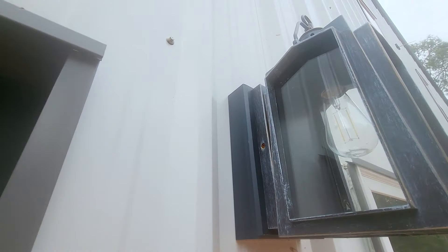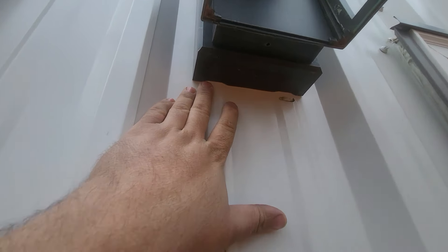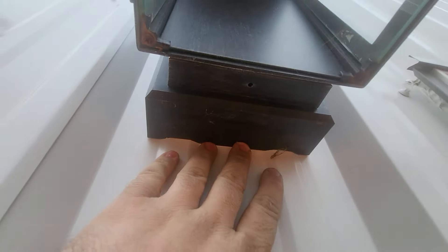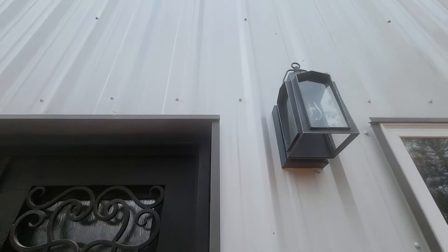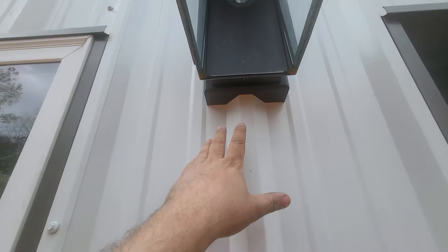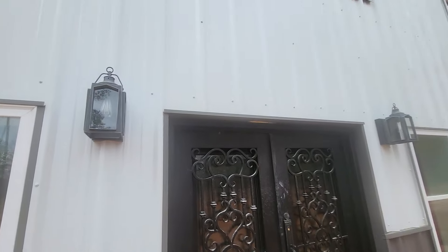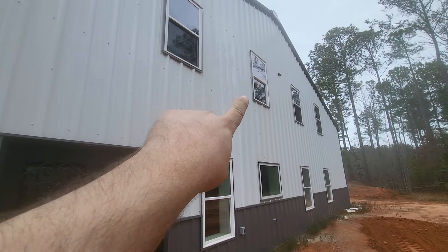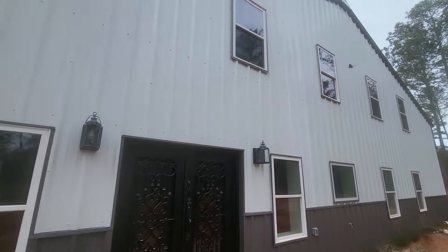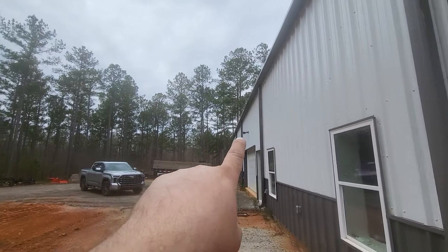You'll see we've got these blocks that are cut and machined on the back side to match this panel profile. That one fell out on the low ribs, but over here on this side we're actually sitting on high ribs. We even have mounts for lights up top, and of course on the sides we have some lights too.